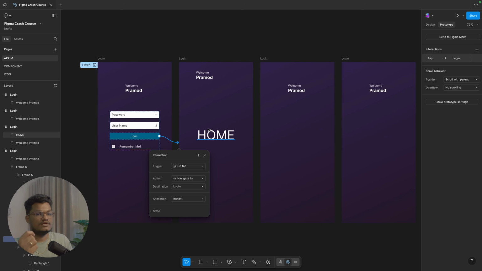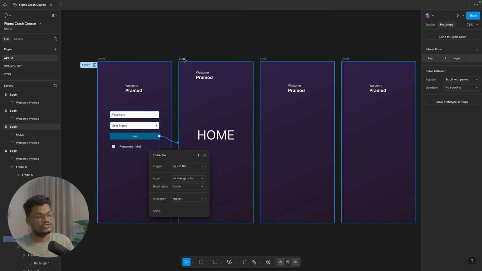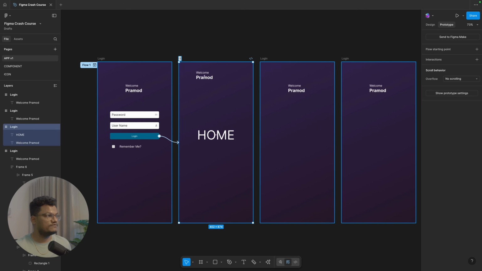You can navigate after you click. These are the different interaction types. On tap, you can switch from this screen to this screen. The action is navigate to, from login to this login page again, and you can rename it to a different one.